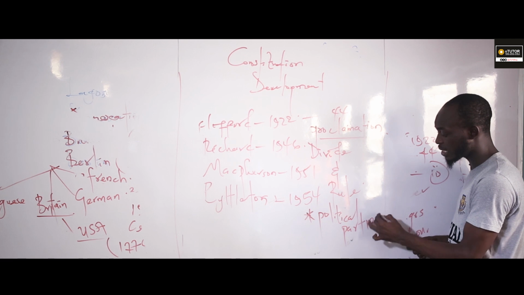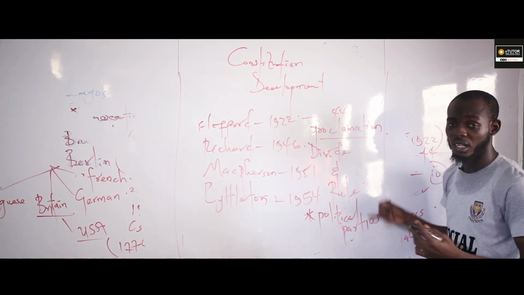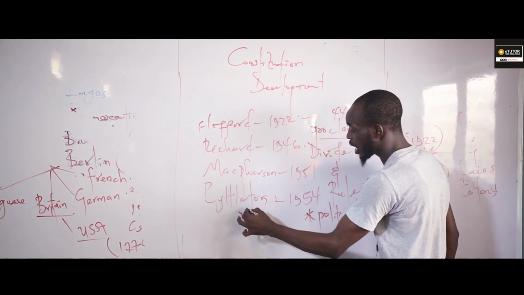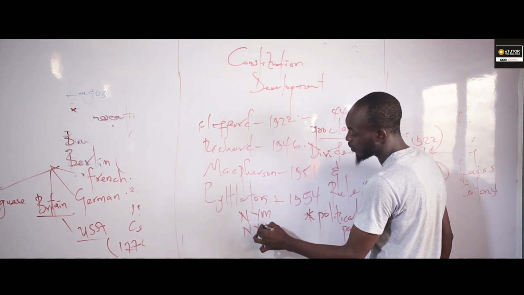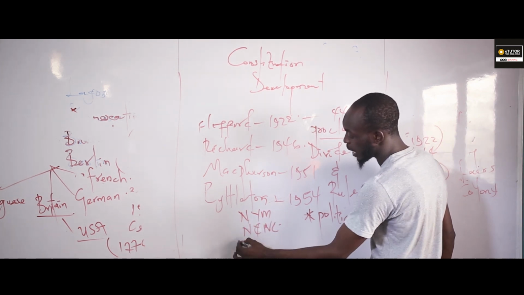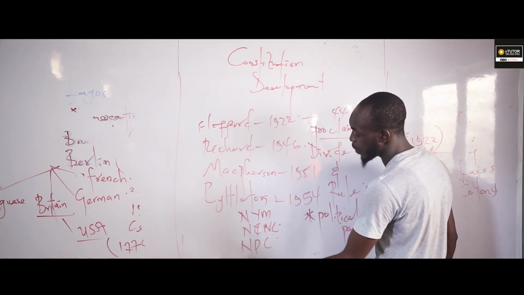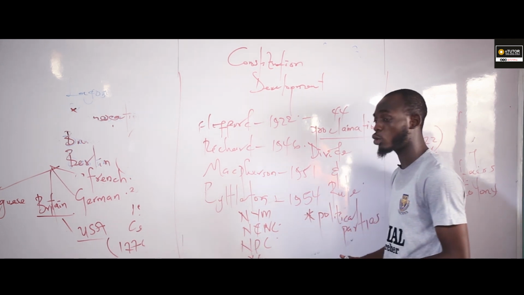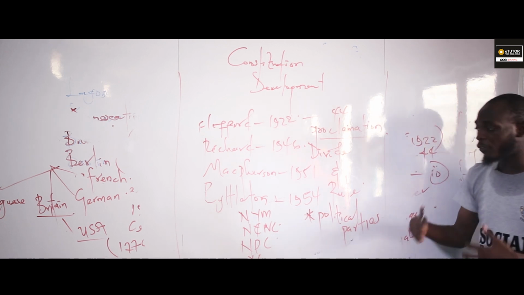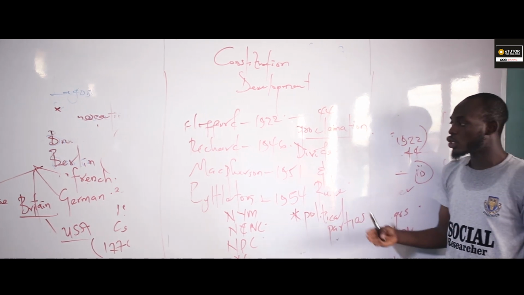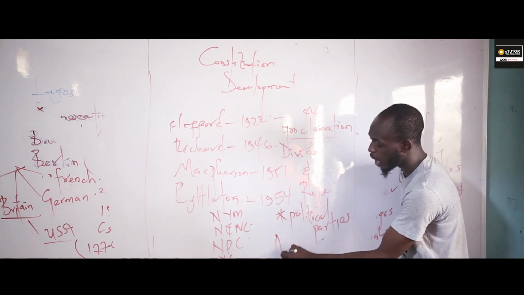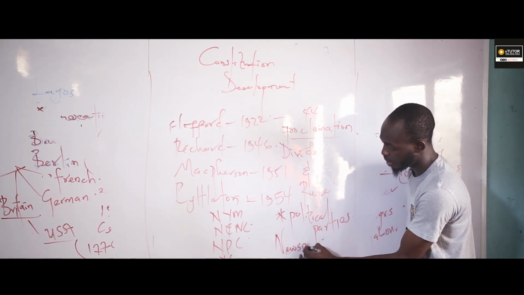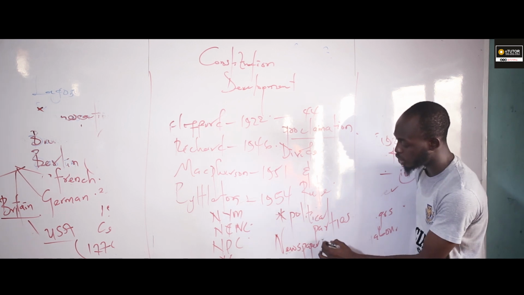Another essential characteristic that I made mention of is the creation of political parties. The first political party, NNDP, then NYM, we have NCNC, MPC, and AG. Those are the political parties that were created before we got our independence. Based on that, we also have the chances of creating our own newspapers.